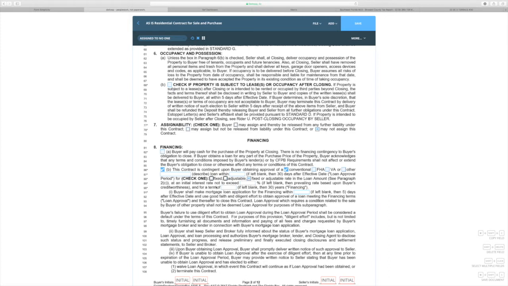At initial interest rate, not to exceed. It also depends if you're working with local buyers or with international investors. The rates may differ. I live in Florida. I'm a Florida resident and a U.S. citizen, so in here I'll put not more than 6%.